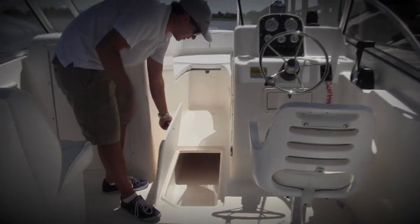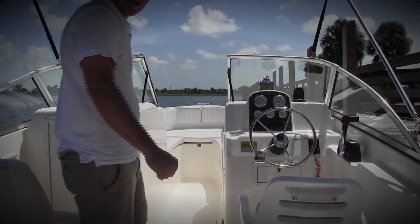You do have in-floor storage here, ski storage, or whatever you want to keep in there. We'll go up towards the bow of the boat, show you that.